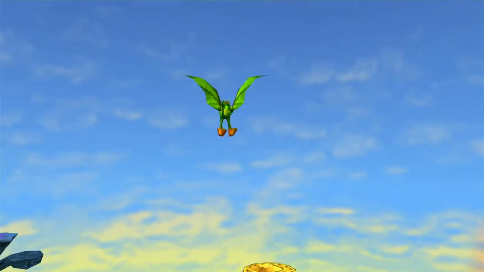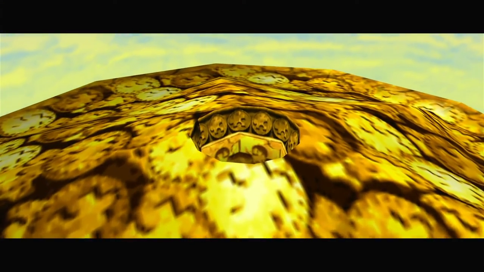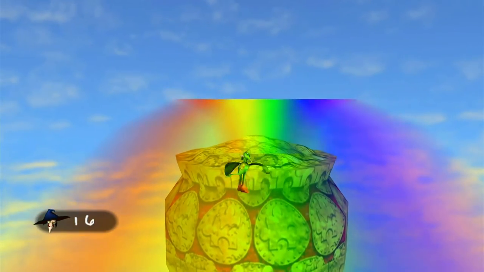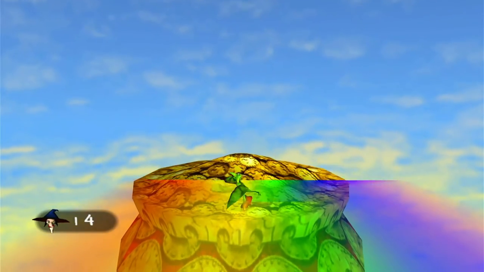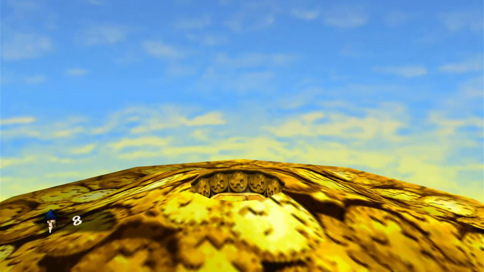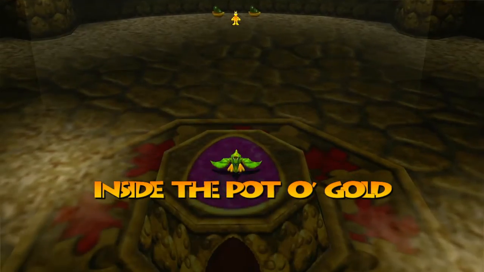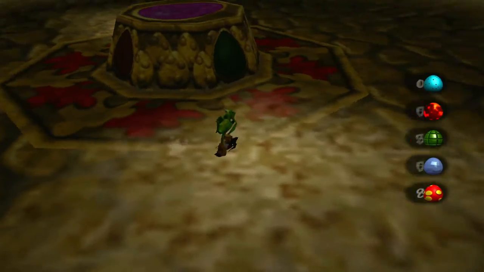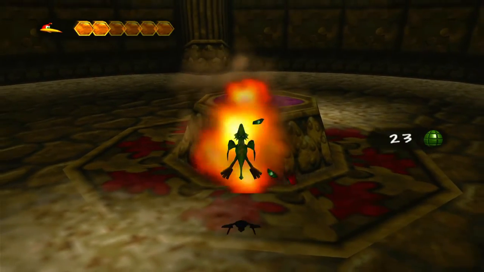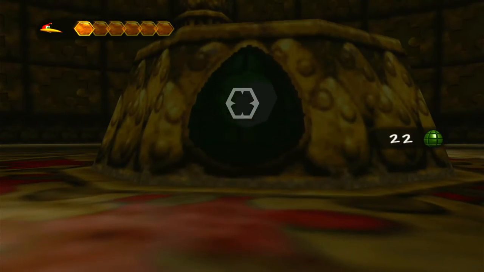Right, get on there. I think you can do this with Kazooie as well. Yeah, I think you can. Maybe it's much better then. Right, we can go in there, but can we actually do the minigame? That is a Minjo, by the way. Right, so first, we gotta actually put eggs in these things. I think first person's the only one to work.